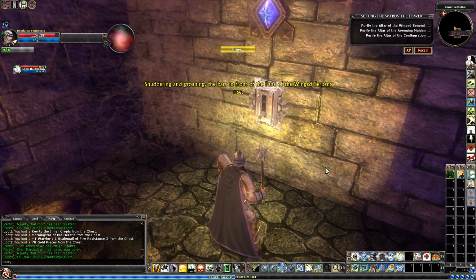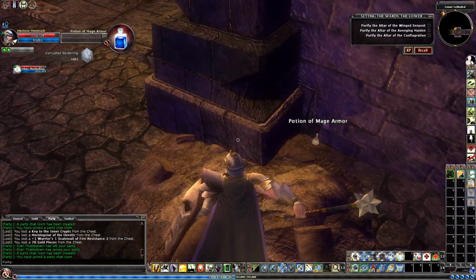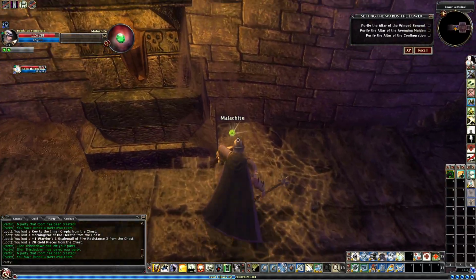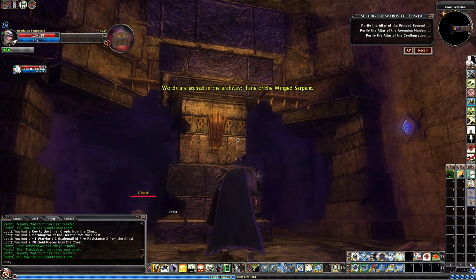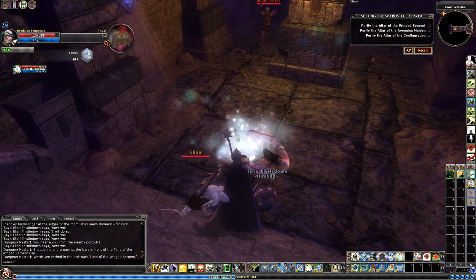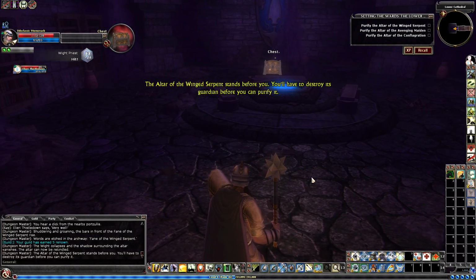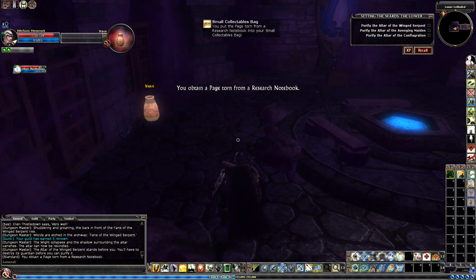Shuddering and groaning, the bars in front of the Fane of the Winged Serpent rise. Okay, yep, that appears to have opened. Words are etched in the archway. Fane of the Winged Serpent. What did I say? Fane of the Winged Serpent. The white collapses, and the altar of the Winged Serpent stands before you. You'll have to destroy its guardian before you can purify it. Yeah, okay.